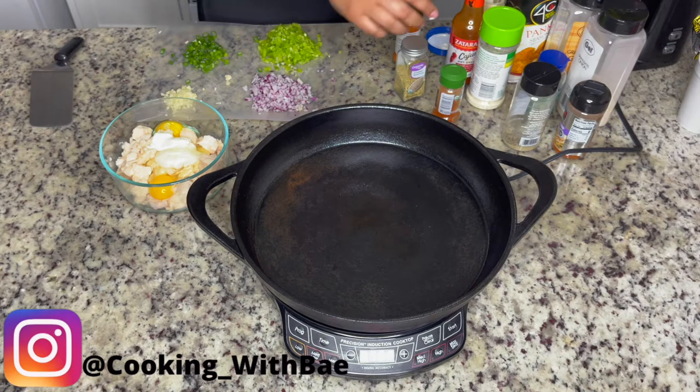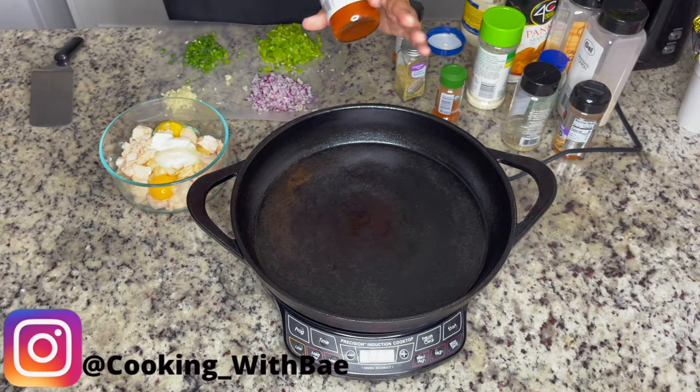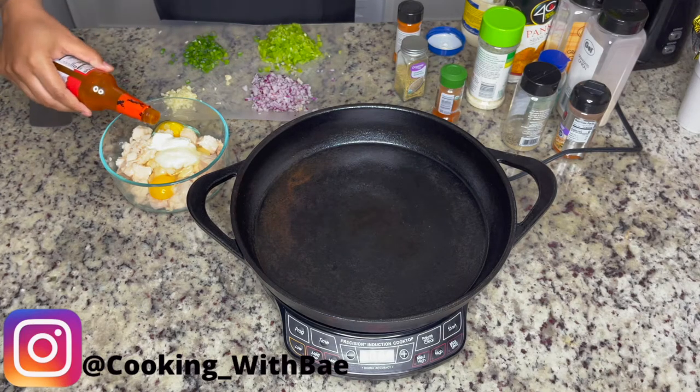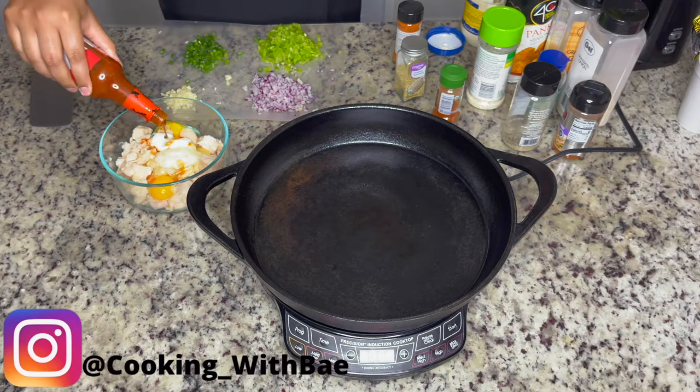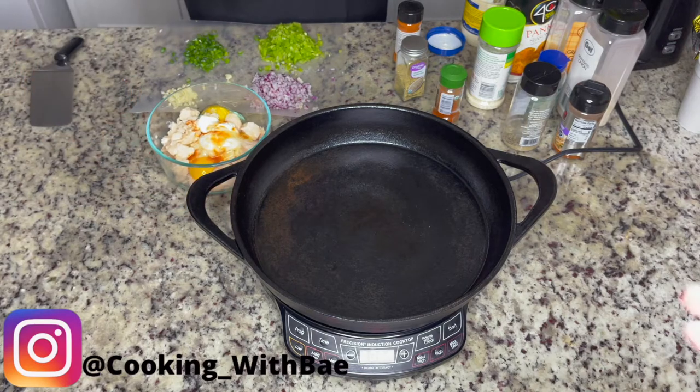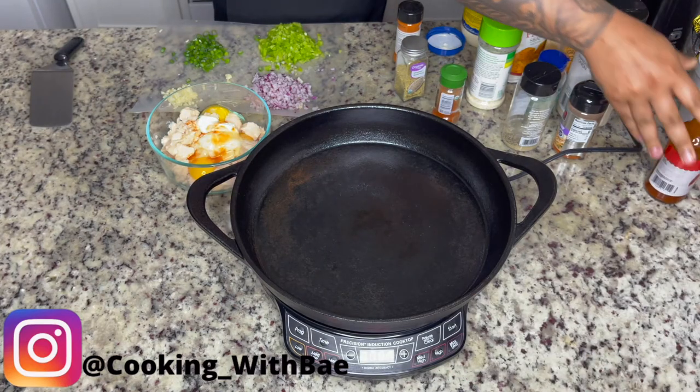We're gonna add the hot sauce. Let us know what your favorite hot sauce is. Zatarain's, we have a new love for the Zatarain's. Add a little bit of hot sauce. Can you see it? Okay, there. We're going to tuck that to the side.